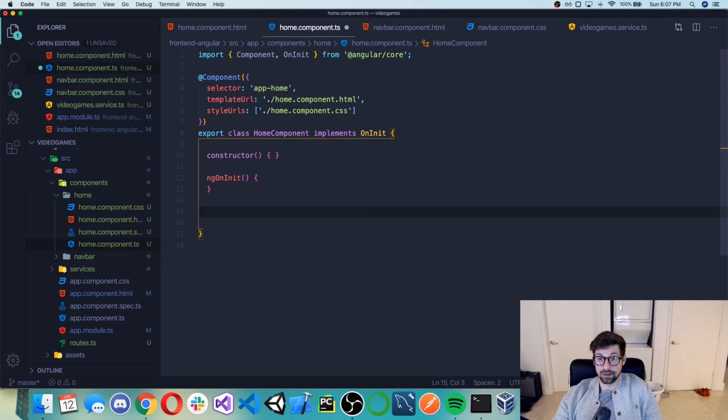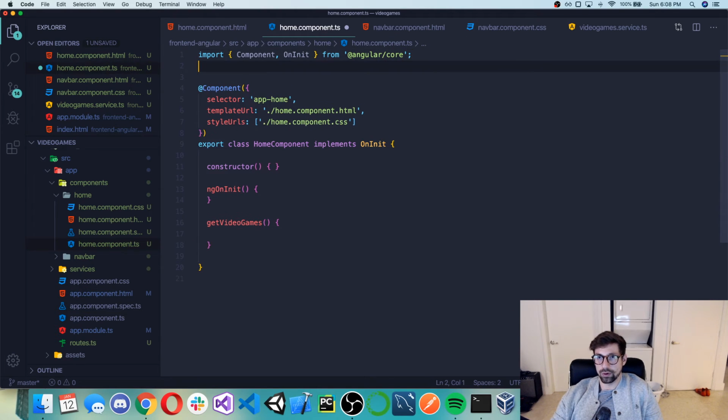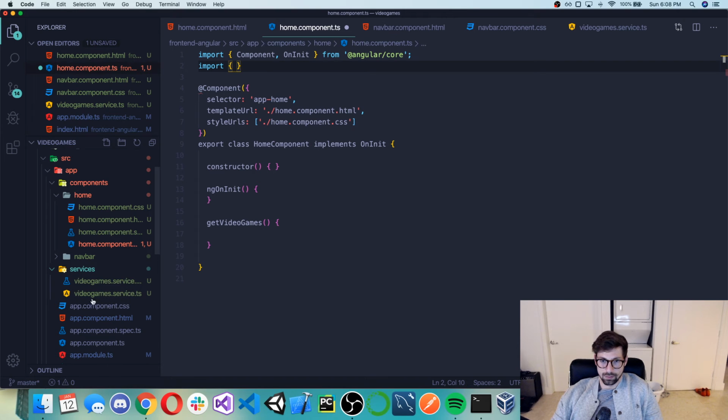So for example, if we go here into our component, well, first we'll have to get that data. We can still get data, but let's just do get video games. And also we want to import our service. So we're going to import, and our service is called video games. I think I can just put it in the constructor.